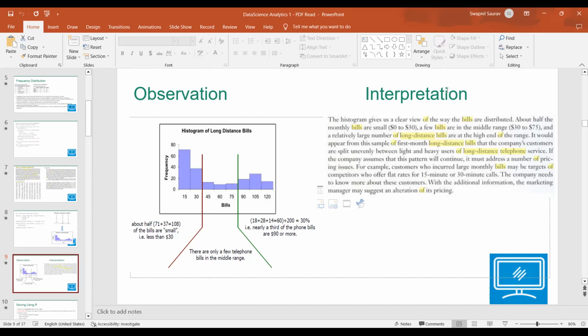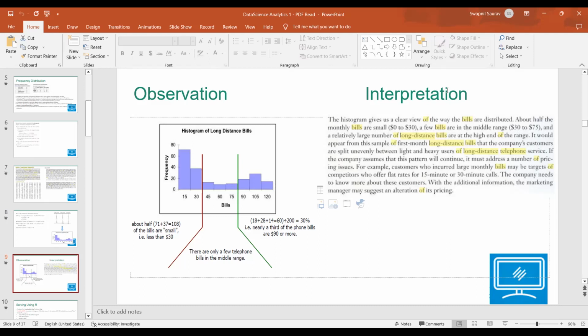Now, as a business manager, for you, these 30% people are like a risk. Why? They might leave. If some other provider tells them, you come to us and we give you a lower bill, your bill will be reduced, or maybe they are not thinking about the bill, and once they realize that they are paying more to you, they will definitely leave, right? So these 30% on the right side, they are like risk.